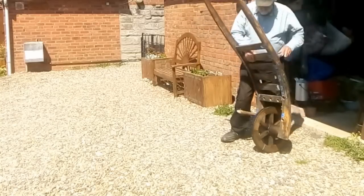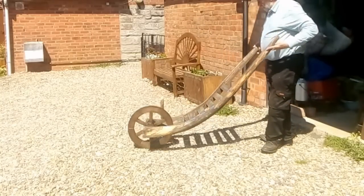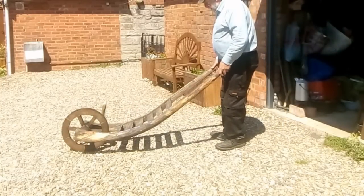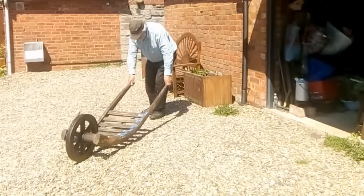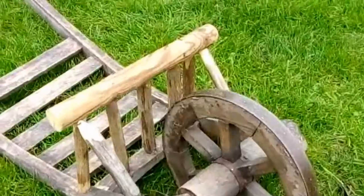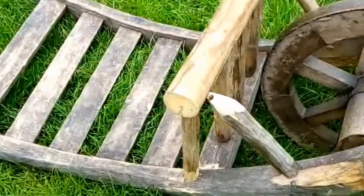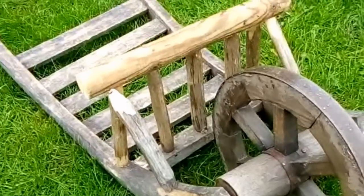Well, that's two parts done. We've got the wheel finished and now the main framework. It's just the upstand left to do. The upstand consists of one thick piece and several smaller uprights to hold it in place.